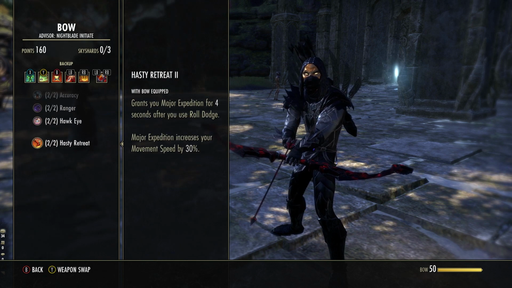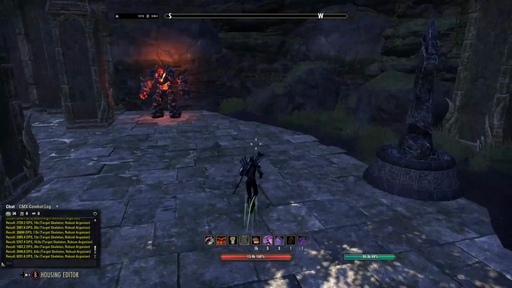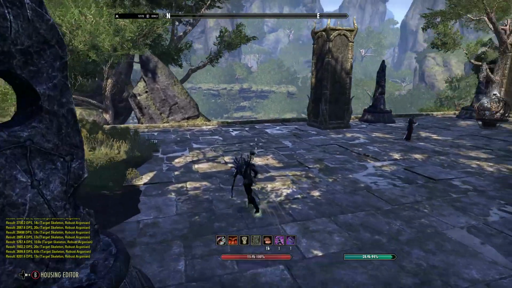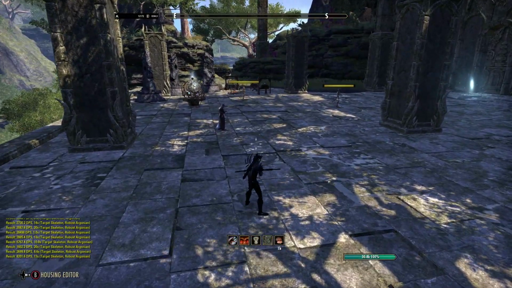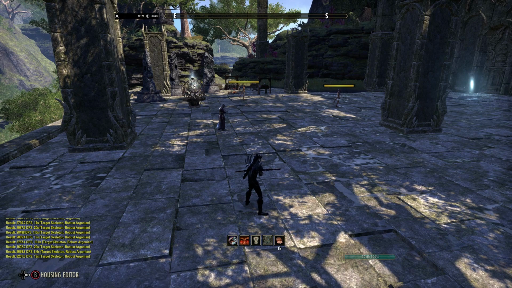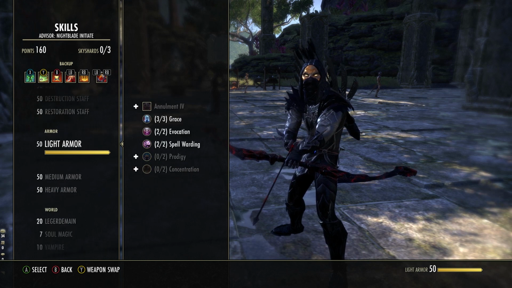Hasty retreat, of course, is very important. This will give you major expedition for 4 seconds after you dodge roll, increasing your movement speed by 30%. So if you dodge, you run faster. But be careful. If you dodge roll too often, one after the other, you will get a negative effect, making each one after cost more and more and more. So be very, very careful. Don't spam that. Just use it when you need to get out of trouble.